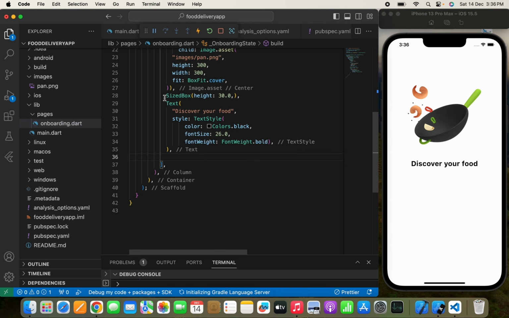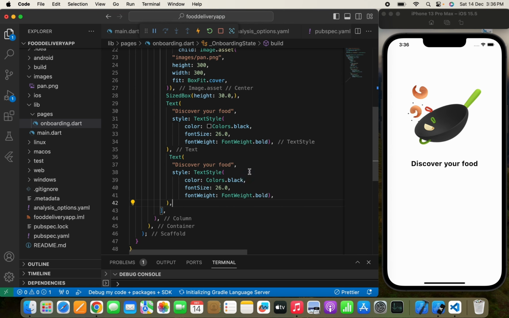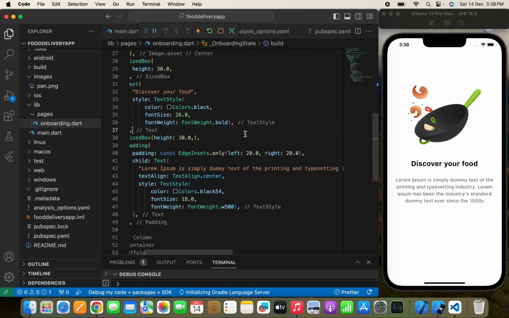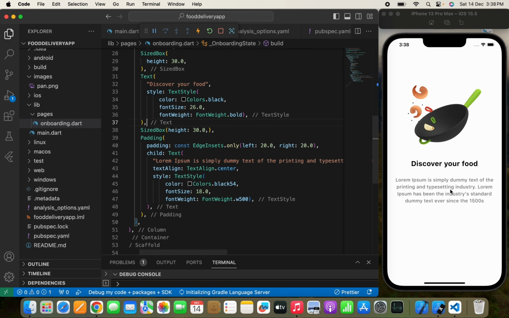Yeah, so now I need to use a Text widget here again, and let me add that text because I don't remember a lorem ipsum text. So yeah, you can see that I have added the text over here, and through the Text widget I simply pasted that text, and this is the text that I have shown in the app. I've used some padding over here so that it won't get stuck to the left and right side of the screen, and here I've used textAlign.center so that I can center each line that I'm going to show in this Text widget. And this is a way you can make your app attractive.